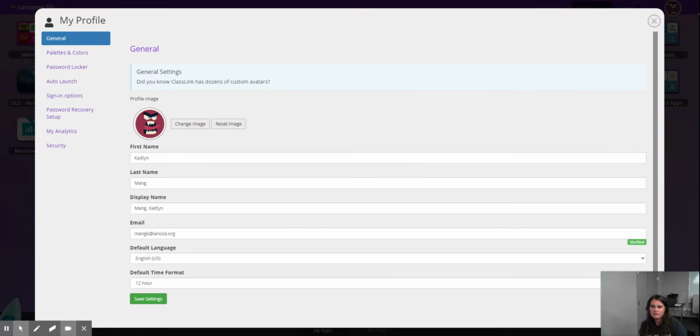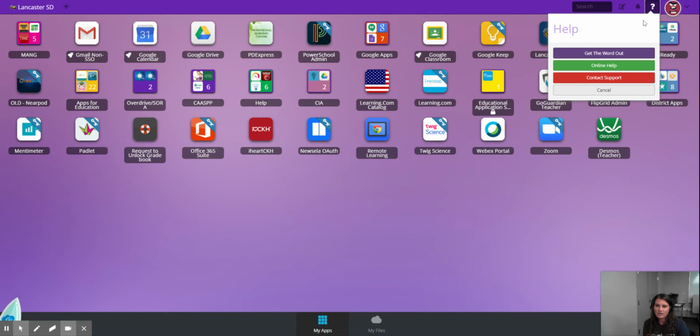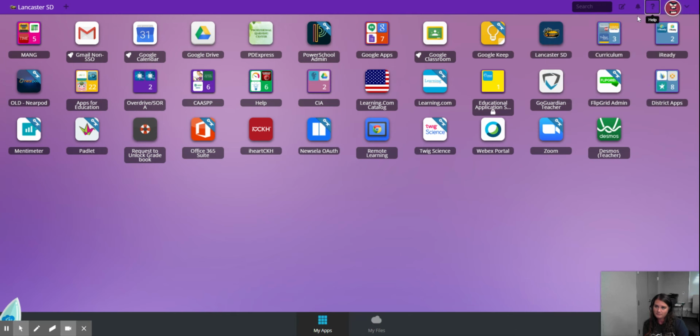So I'm going to close out our profile and start looking at my Classlink page. Up here on the right side, next to your profile option, you have a help icon. By clicking on here, I can get in contact with Classlink directly and get any kind of support that I need. Again, this is going to Classlink, so if you need some one-on-one help, feel free to email your EdTech coaches, and we'd be happy to give you support on any questions that you have.